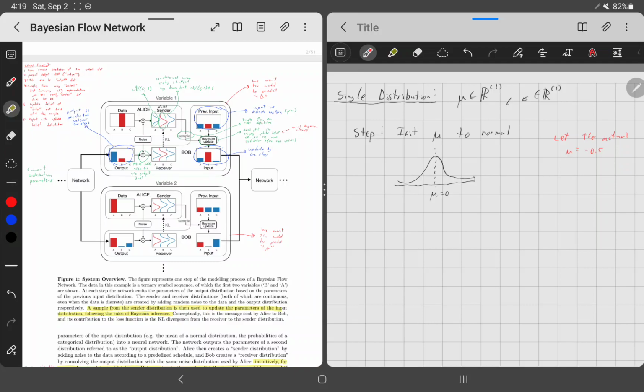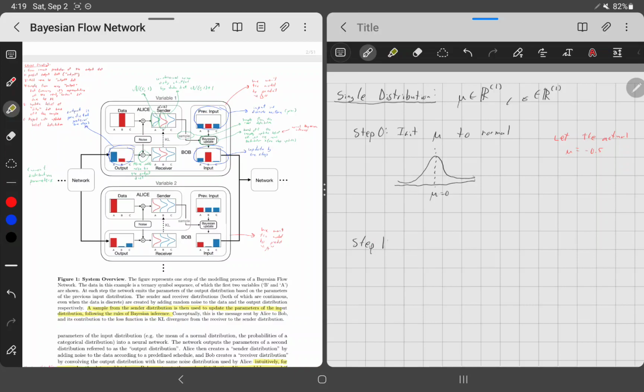So I'm going to initialize it to a normal distribution, and basically we're going to shift this distribution in ways to get more towards negative 0.5. But as we shift it, since we're more certain with our estimate of the single value we're trying to predict, this mu value is shifting, but the standard deviation gets smaller and smaller until it converges to, say, 0 or a value close enough to that, and you can just take the mean. So I didn't write 0. That's step 0 there.